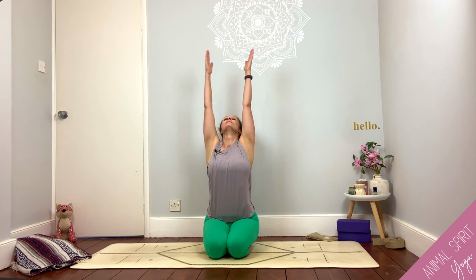So we'll start with the 3-part Daoist breath, just to warm up the upper body, get the prana flowing, and help you feel really energized. So on an inhale, palms come up to the sky. As you exhale, bring the hands behind the head and push out to the side as strong as possible. Inhale, fingertips to shoulders, chest lifts, head lifts, looking up to the sky. Exhale, round the upper back, pushing forward.